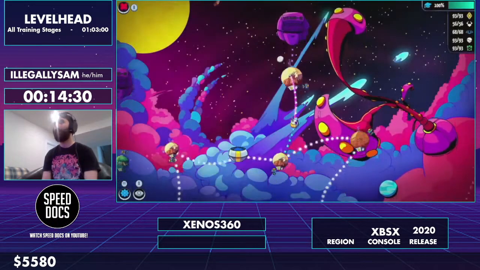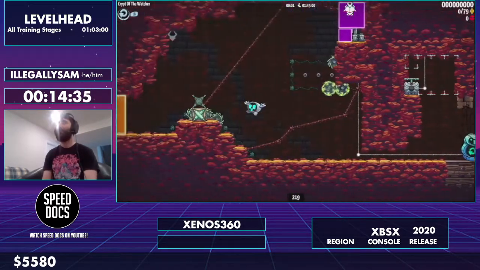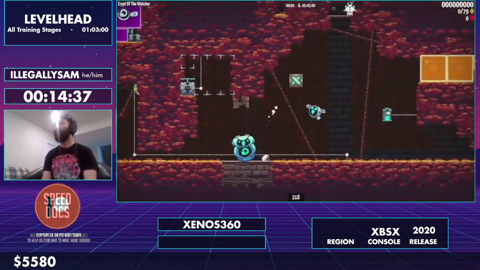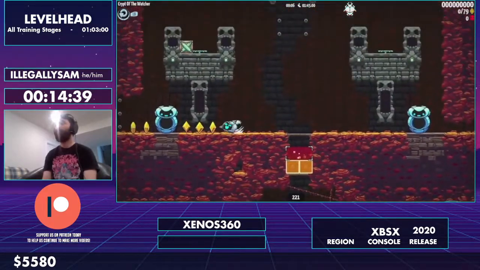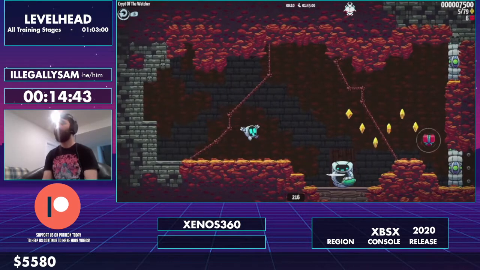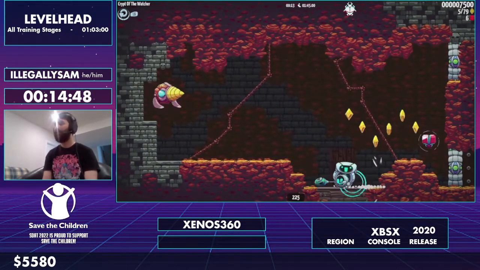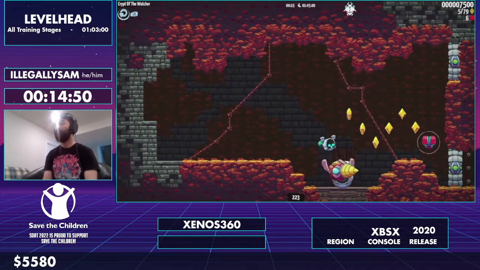Although because of gravity, the bottom is a little harder to exploit, for better or for worse. Right, but this is Crypt of the Watcher. It's a little dungeon where you have to go through each of the rooms, solve all the puzzles, fun stuff. I actually need this shell, so I need to make sure I don't destroy it.